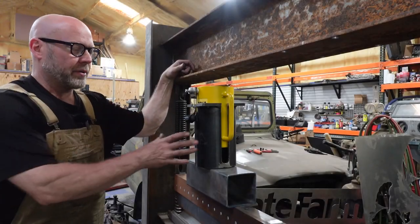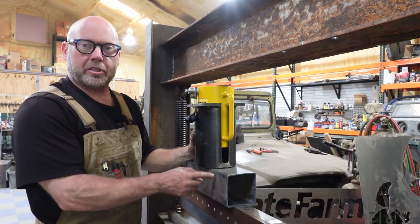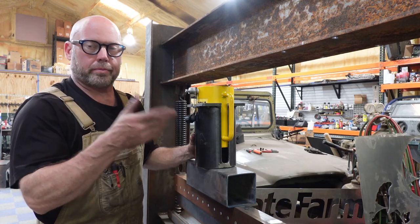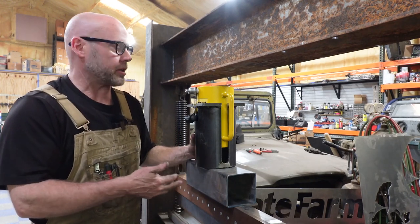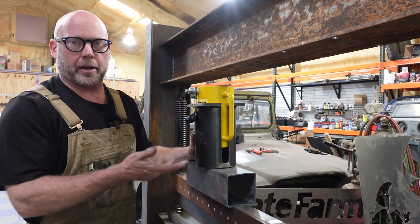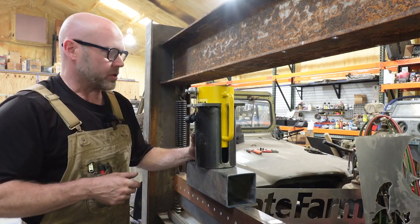All right, so here we are. We have the cylinder mount. We've got a prop just to give us the extra distance that we need. We're going to be extending the cylinder ram as the very final aspect of this project. And that's relatively simplistic. It's basically cutting a piece of pipe, putting some ends on it, and locating it on the beam. So pretty straightforward stuff.